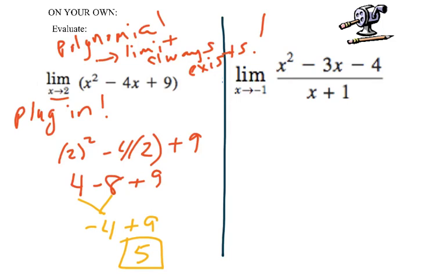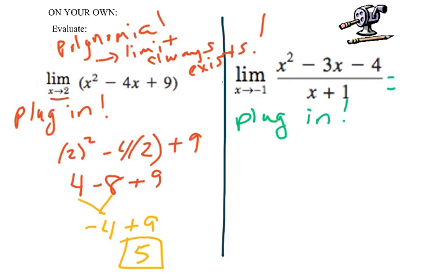Moving on to the second problem. Well, right away, again, I'm noticing that I have a denominator here. So there is a possibility of getting that 0 over 0. So we have to be very careful. Now, just because I have a fraction does not mean that you should automatically go to a factoring place first. Because there are some fractions where you can't factor it. And so you might be trying to do all this factoring work for no end. All right? You might just be wasting time. So make sure, even though you see a fraction, you are still plugging in first.